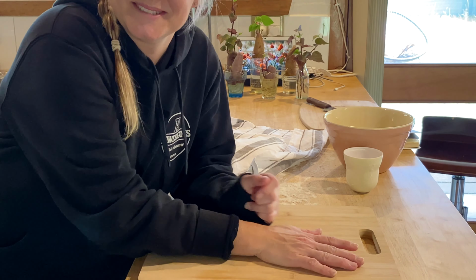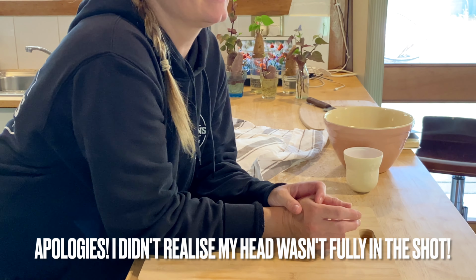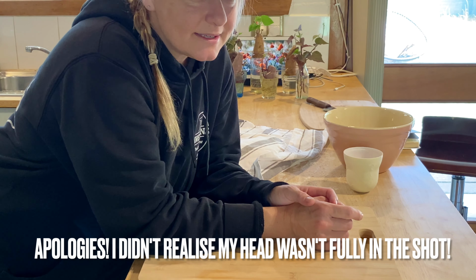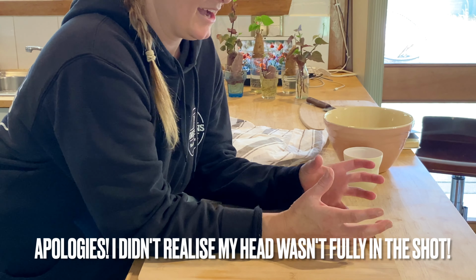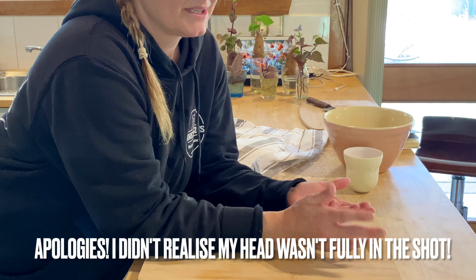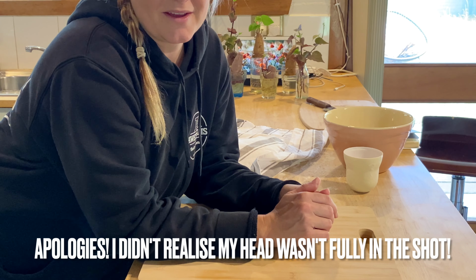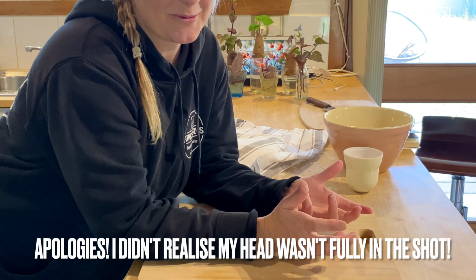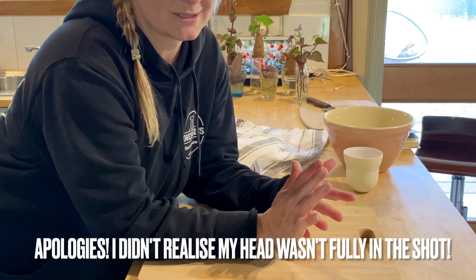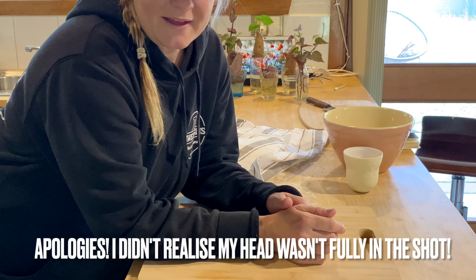The sourdough starter. So I can't remember exactly when I started it. I think it was maybe 10 days ago that I started the sourdough starter, but I don't think it is quite ready because it's been so cold here that I've had to put it on top of the coffee machine to keep it warm. And that did seem to work, and it's definitely getting a lot more bubbles, so it's a lot more active. But I think it might need another couple of days.